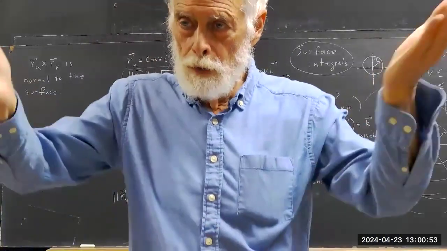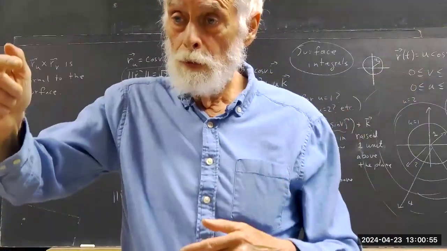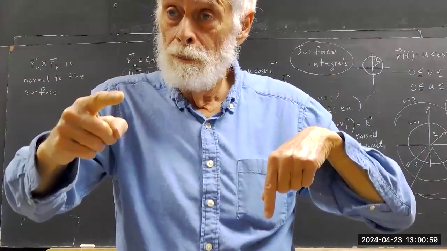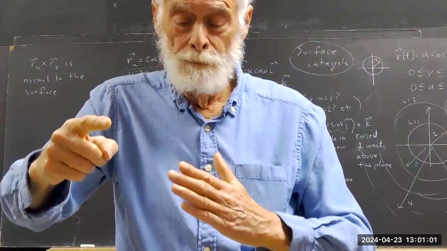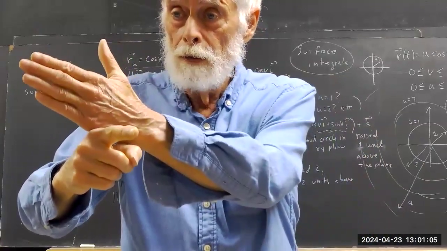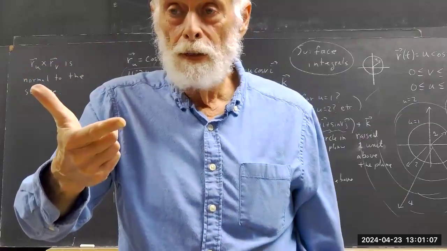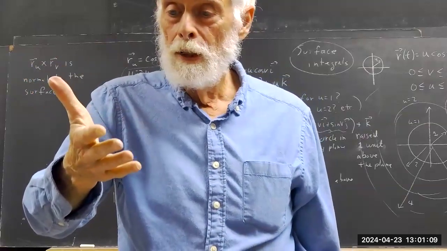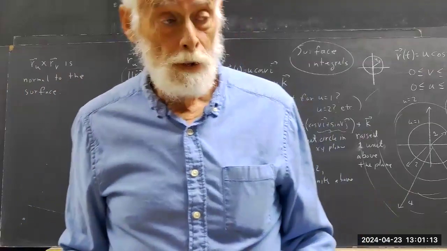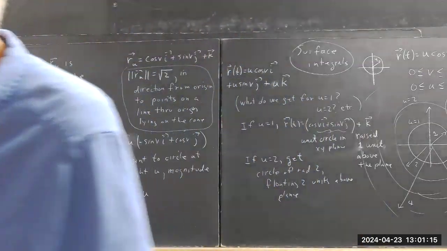But you just think about it. You've got a cone here. You've got a point on the cone. It's on some circle. The tangent vector is like so, and the r_u vector is like so, and the r_v vector is like so. You take the cross product, and it's normal to the cone. You want to try to visualize that as best you can.